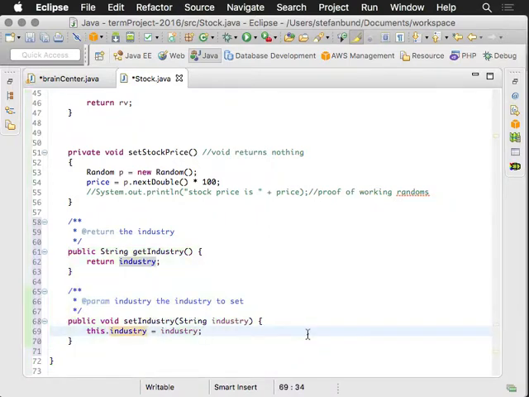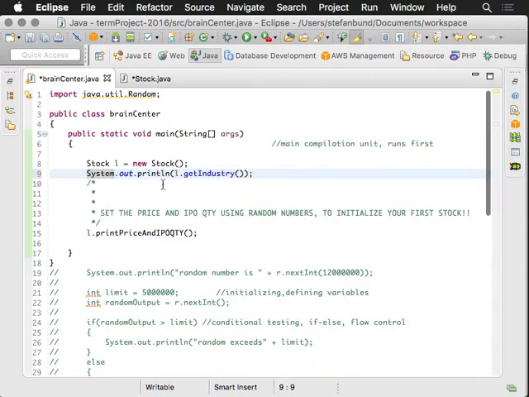And those are two methods that will set the type of industry that the stock is in. And then if I ever want to get the industry, I'll just run this. Now you notice that get industry is public and set industry is also public. So if I wanted to say L.getIndustry, that'll work out just fine.